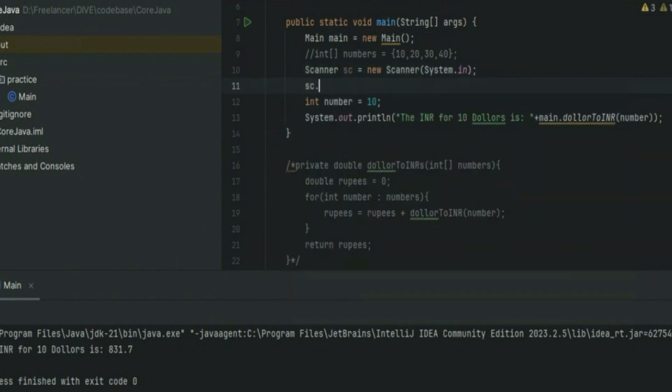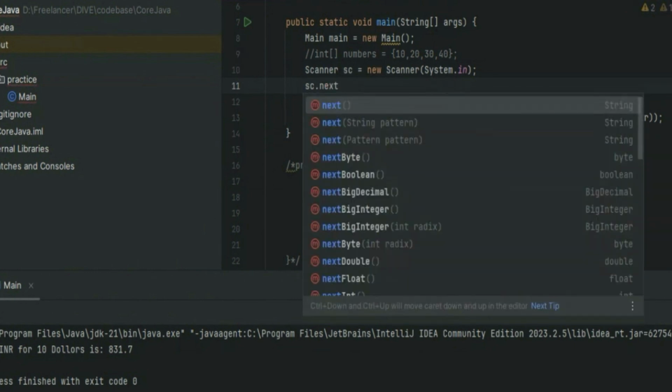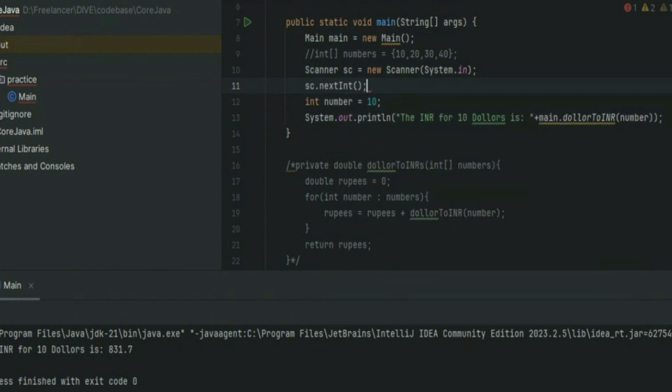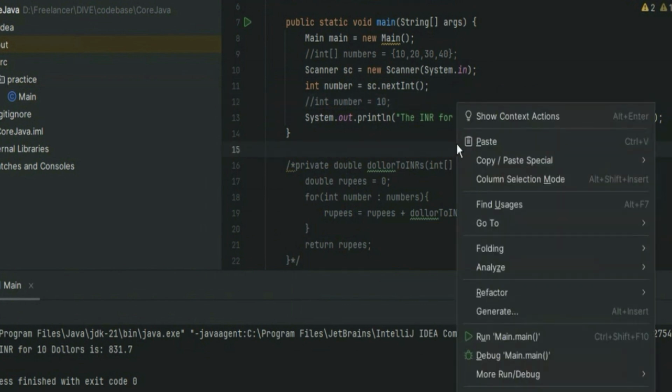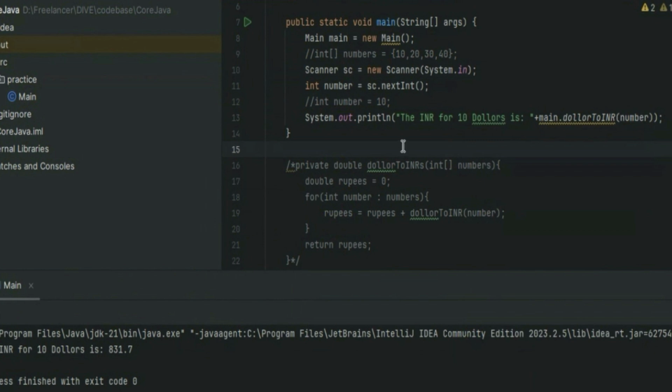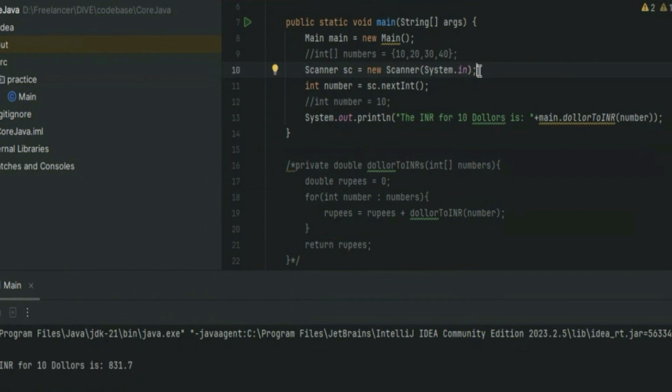Okay. Let me execute this program. Okay, let me write it a little more meaningfully.